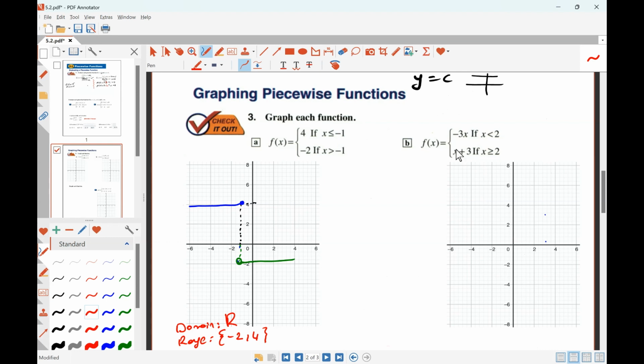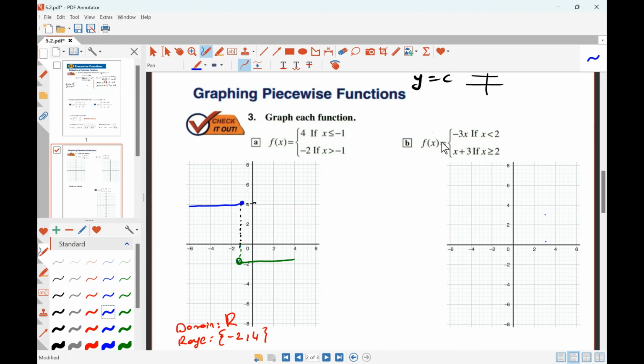So in order to figure this out, we have to make a table. So remember from the previous chapter, we were making a table of values to graph a function and plotting them on the coordinate plane. We will be doing the same thing. So we have two different cases. For every case, we're going to make a table.